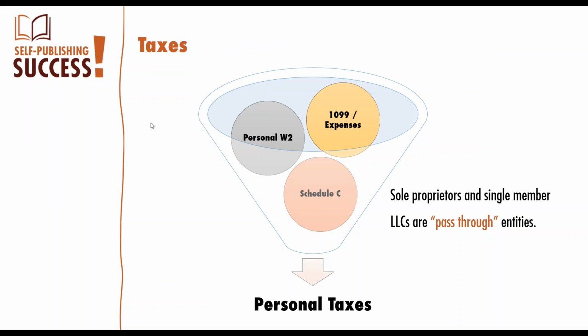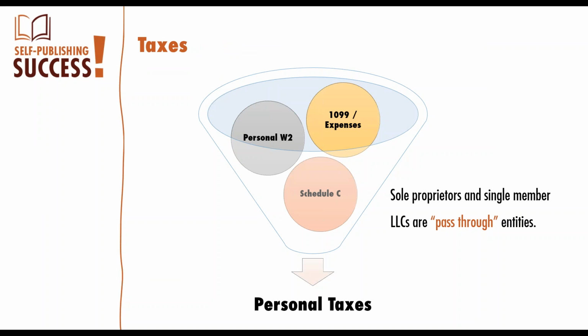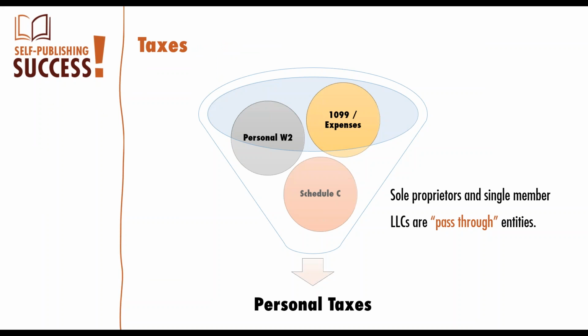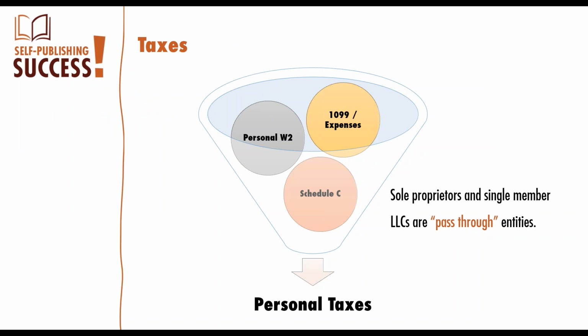Speaking of taxes, both a sole proprietorship and a single member LLC are called pass-through entities. That means they don't have really a separate tax form that you fill out and file just on behalf of the business. You keep track of the expenses. You're going to get some 1099 forms which report any income paid to you, say from the book printer, distributor, Amazon CreateSpace. They're going to send you what's called a 1099 miscellaneous income at the end of the year. You have to report that on your taxes. That shows your income, as well as any other income you may have generated that's not on the 1099s, and also your expenses.